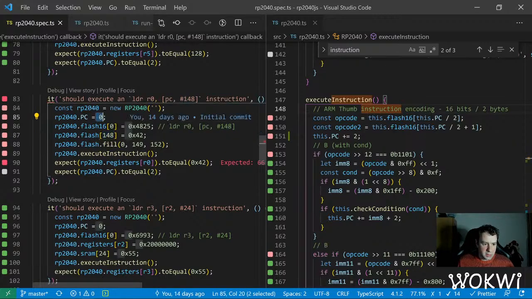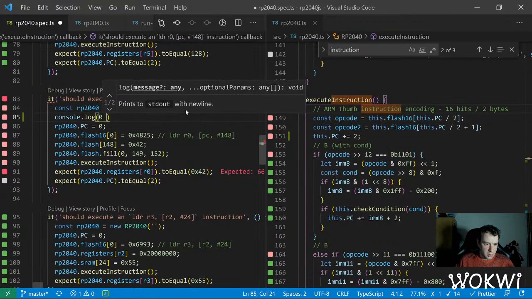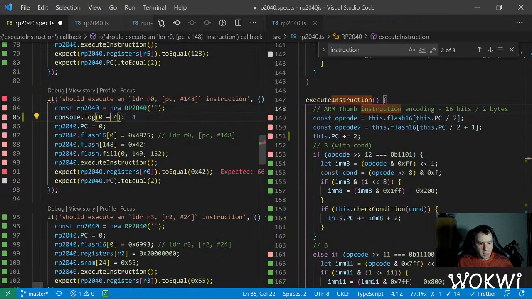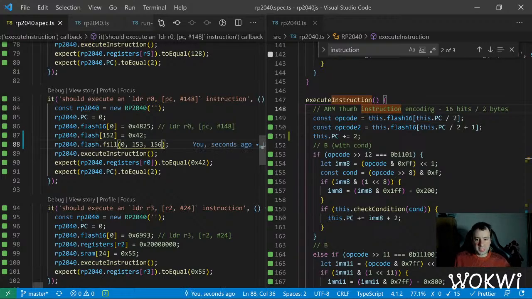So let's see. If PC is 0, then we have 0 plus 4 plus this offset. So this is the value, and we need to, no, we need to byte align it, but it's already aligned. So basically this instruction should really read from this memory location. Then we need the following memory locations to be 0. Okay, so now we fix the test and the instruction. Now it does what the manual says it should do. We are reading probably from the right place.